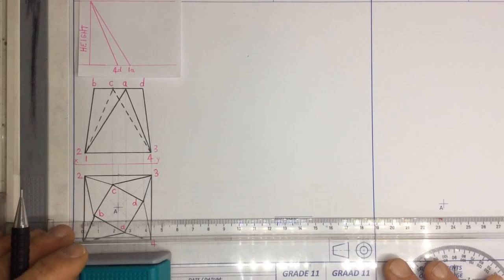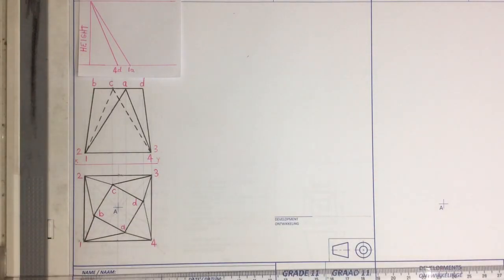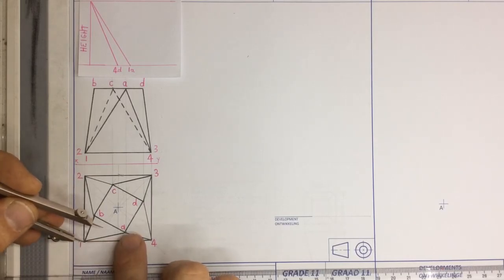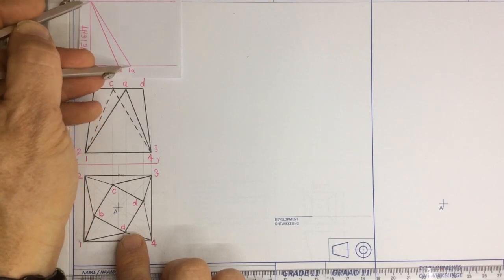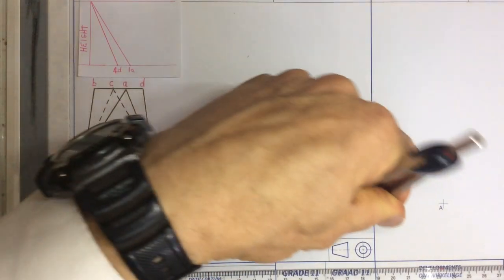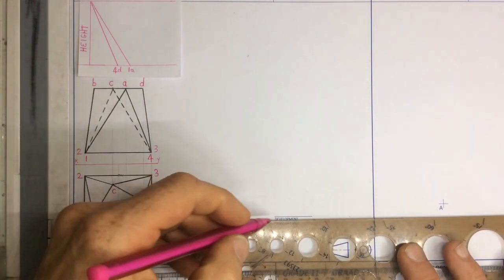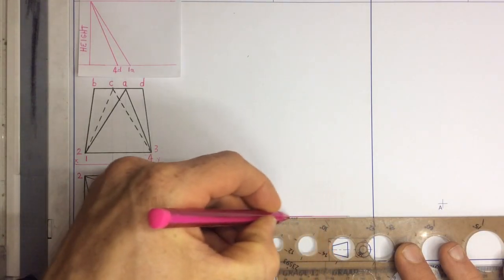So I'm going to just draw a construction line out just a little bit. And I need to find the true length of 1A. I said that that's not a true length. I need to take this length off this graph over here, and I need to pull that down onto my line over here, and I can draw that in now as a true length.